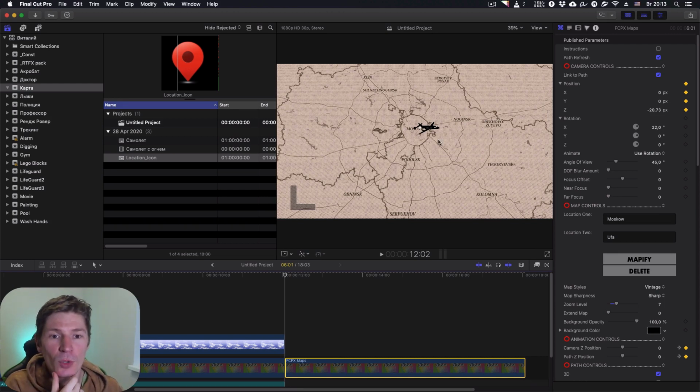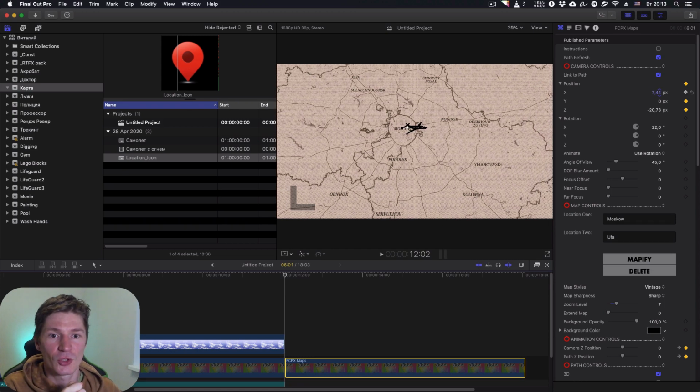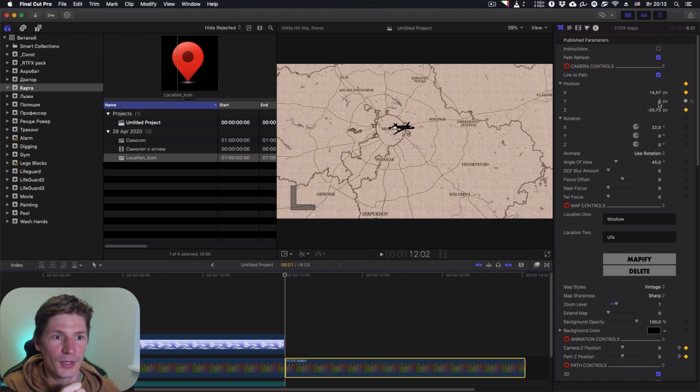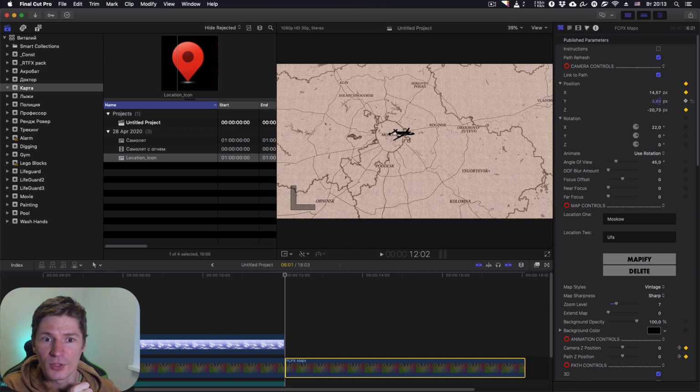And I want to have this point not at the center, but a little left from the center, a little bit left. So I change the X position, for example, to here, and if you want, you can change the Y position.